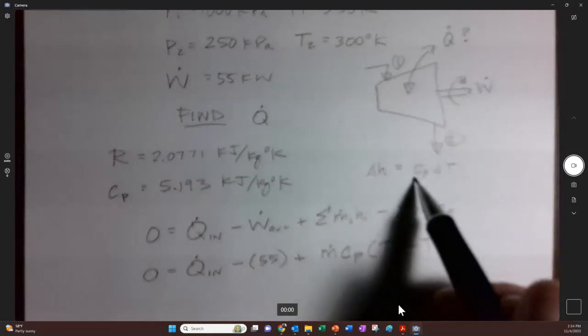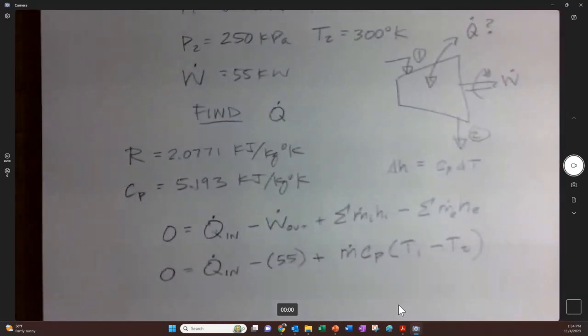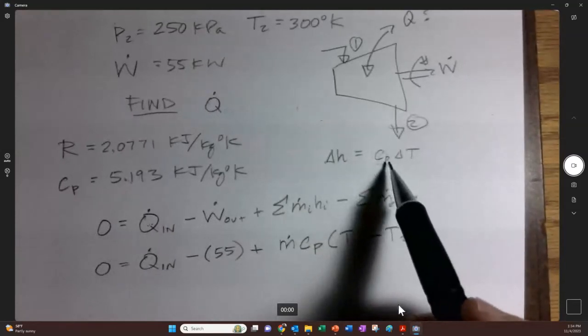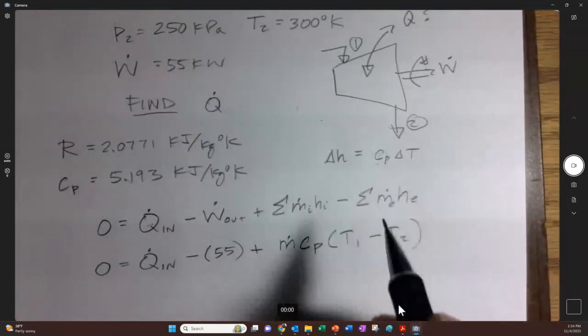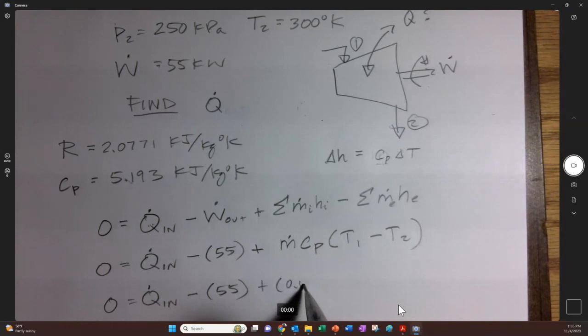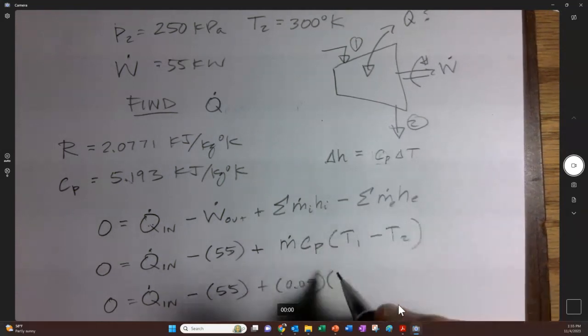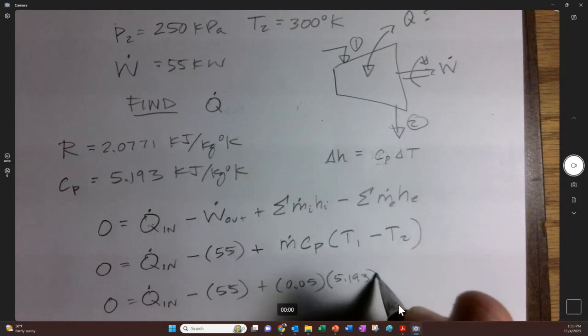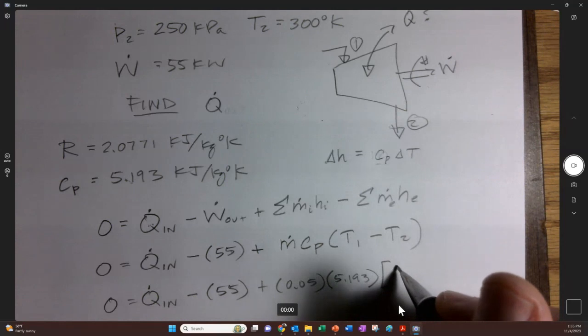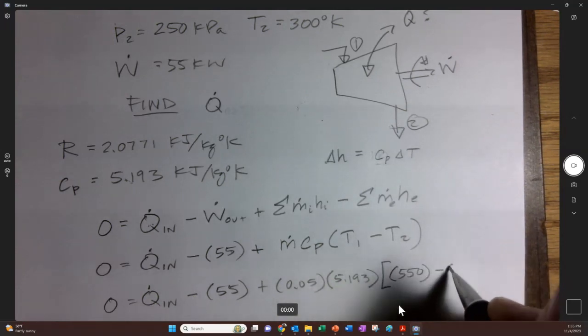Or other things, like we can't actually do this with water. Actually, we could compare to what we get from looking at the enthalpies. So a simplification for water is to use the specific heat. It's an option. So I jumped the gun in putting a value in there. So minus 55 plus the flow is 0.5 was given. CP was 5.193, and we were given these in Kelvin. So it went from 550 to 300.